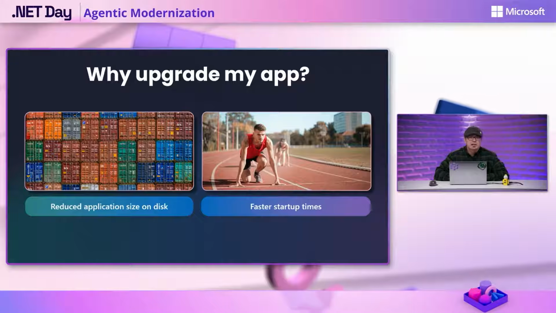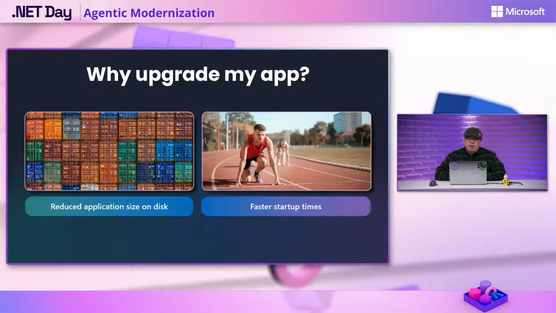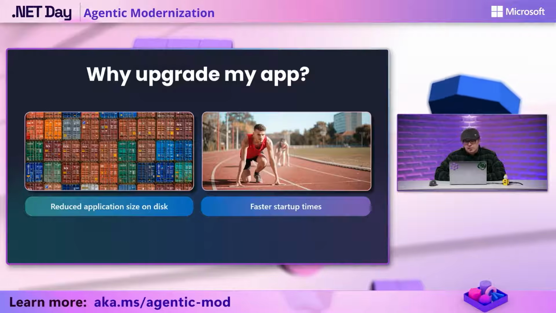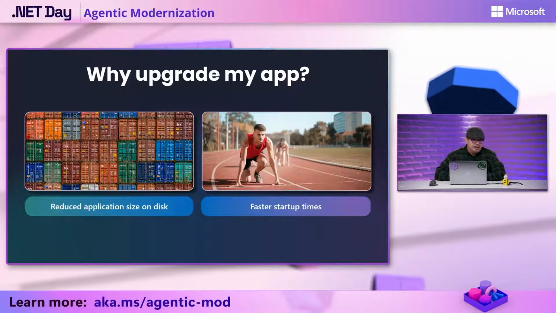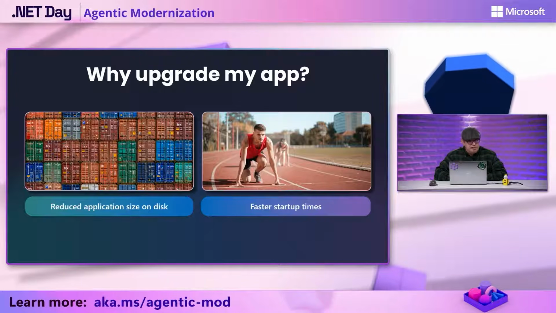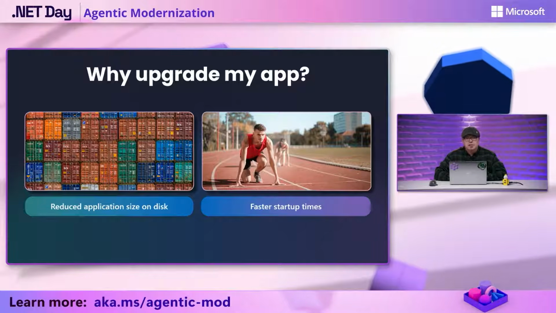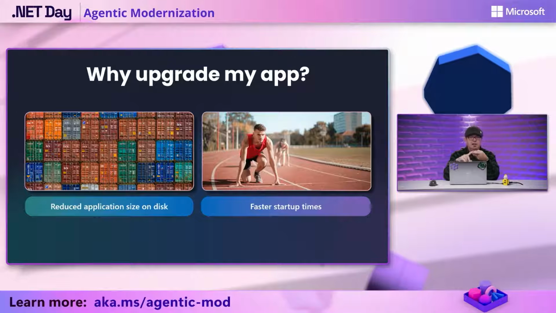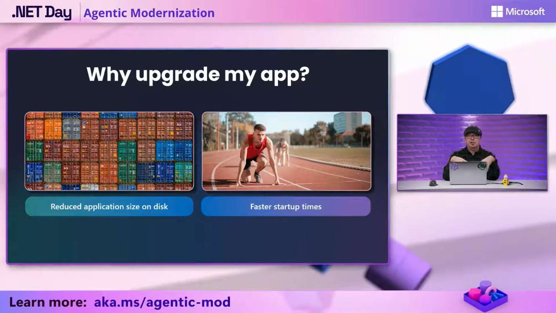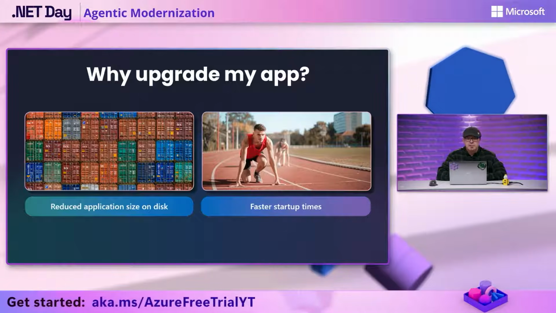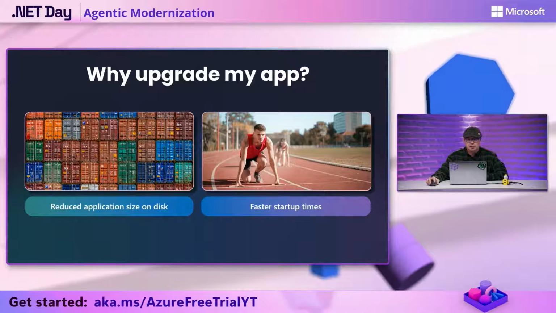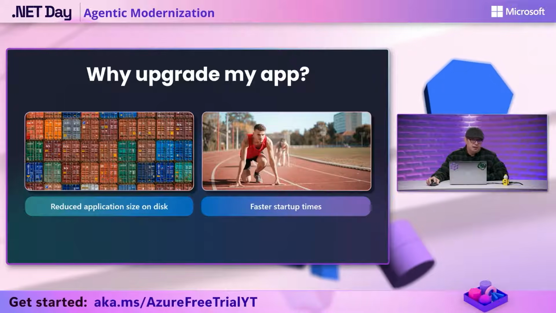Second thing is that in 2023 and with modern apps in general, you're going to have faster startup times. So your application is going to go from not running to running in a very quick period of time. It's also going to run faster and use fewer resources. That's really important because you're going to pay for that startup and you're going to pay for that resource utilization. You pay for CPU and you pay for RAM when you're running in the cloud. That's something really important to think about when you're thinking about having your applications run up there, which is why you would want to upgrade your app.